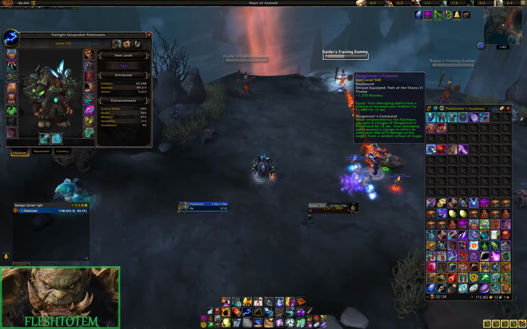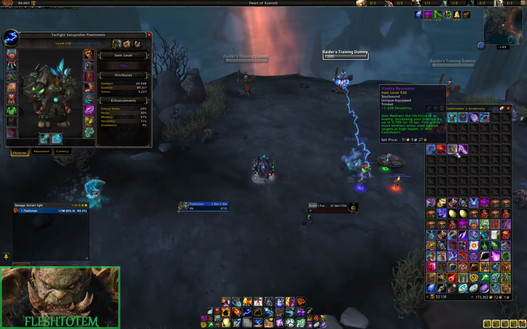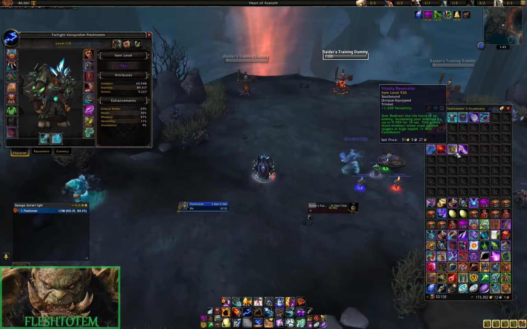This one is a haste with equip: your ranged attacks and spells have a chance to launch a homing missile if your target is at least 10 yards away, dealing a bunch of fire damage in an AoE. Targets closer to the middle of the impact will take more damage. Vitality Resonator, it's a versatility with an on-use int.